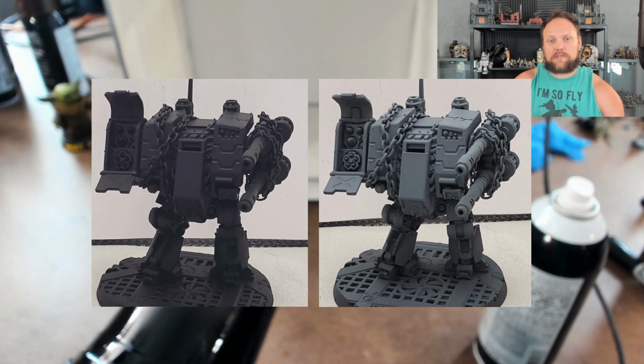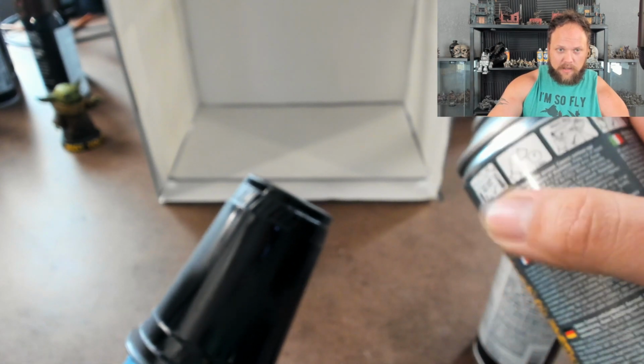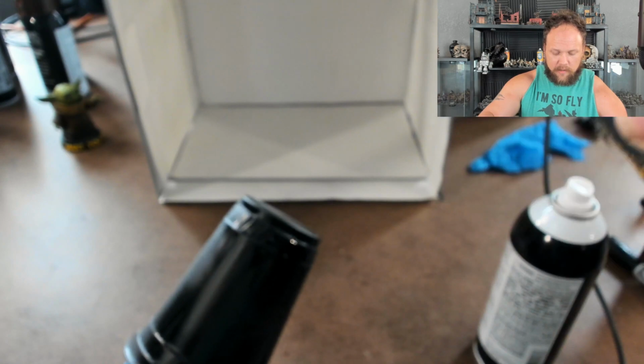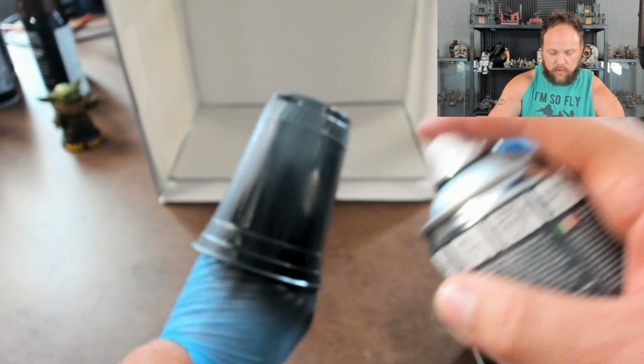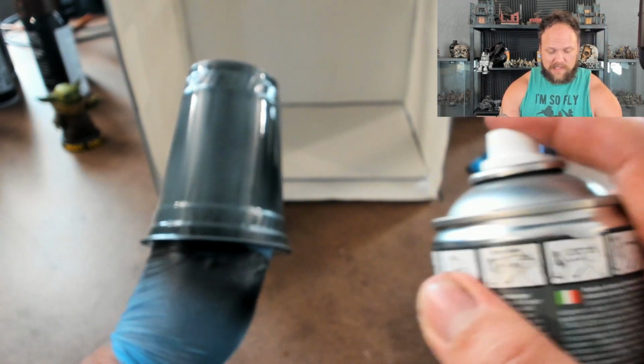This is if you're just doing a 2-part. We're going to do black and we're going to do gray. That means we're coming in at just this rim and we're staying on this halo. Now our model is pretty tall, so we have to actually break the rule a little bit, but we keep that same trajectory. Now we're going to go into step 2, which is to just do the side.